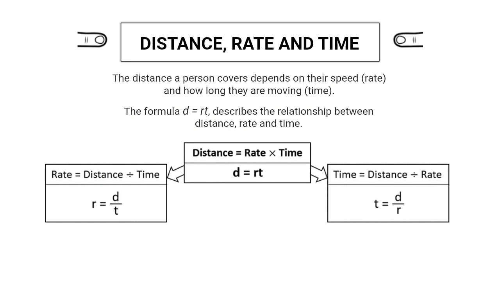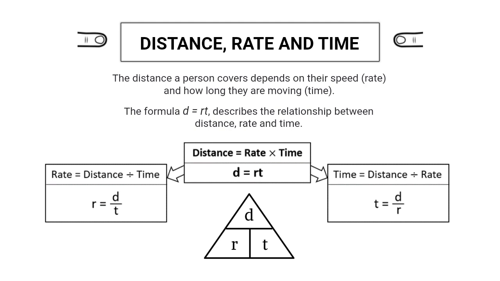So some students have a hard time memorizing the relationships when it comes to distance, rate, and time. So sometimes what we can do is use what's called a distance, rate, time pyramid to help us memorize the formulas. All you do is put your finger over what you want, and what's left over is the formula for it.